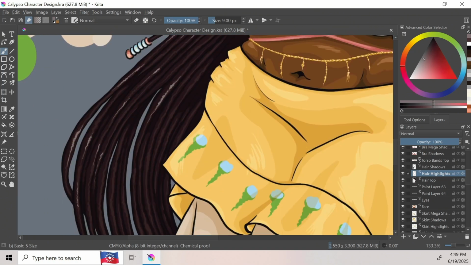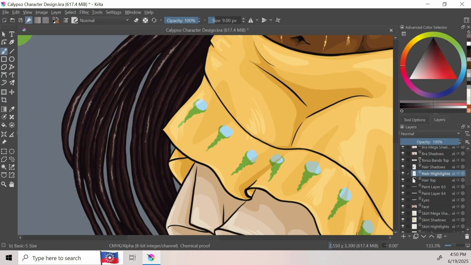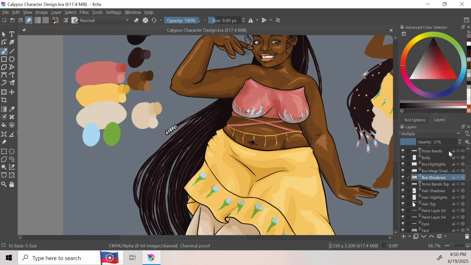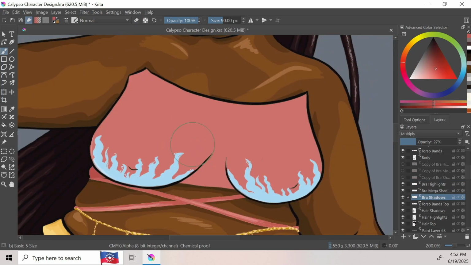The final highlights are being added to her locks, and then you finally get to see me redo this top. What I'm doing is I'm copying the layers that I had, but I ended up deleting them anyway because what I painted was better. But I wanted the option to go back if I actually hated the second round of painting the top. But what I did this time is I kept it very simple.